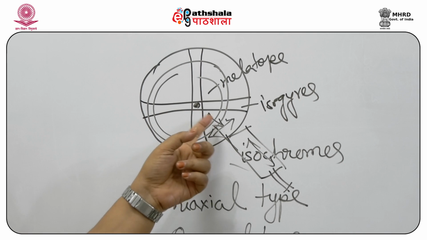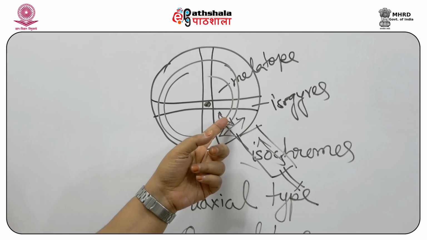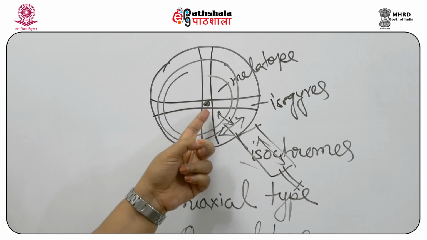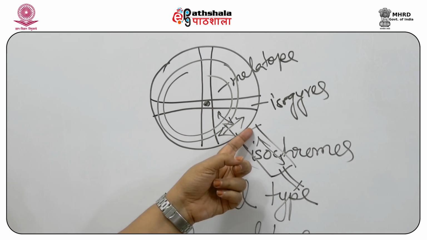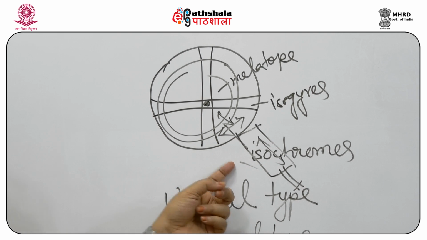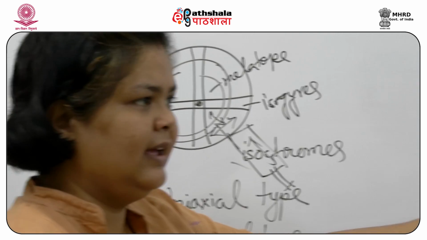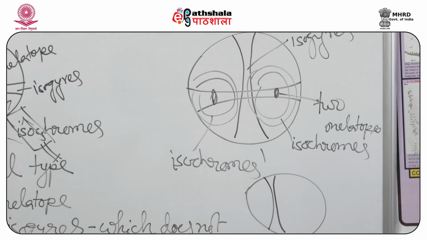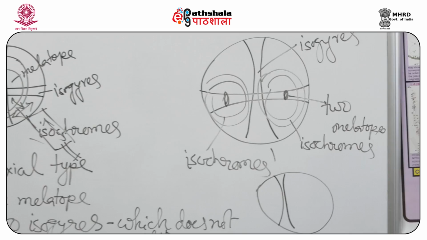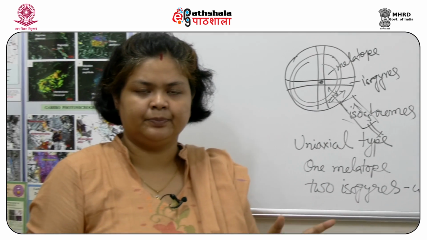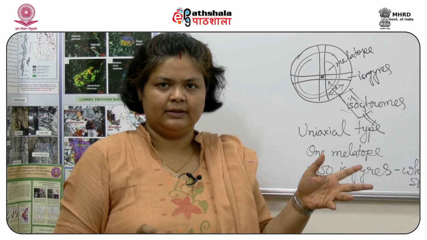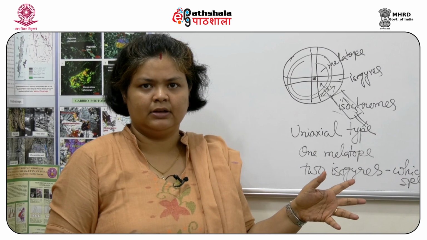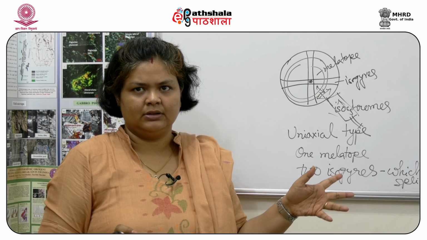As such, depending on whether there is addition or subtraction of color, we can find out whether the E ray is faster or the O ray is faster, and we can determine the optic sign. Similar is the case for this addition or subtraction of the birefringence or the retardation, as we call it, which will help us find out the optic sign of the mineral we are observing under biaxial conditions. So with this I conclude this class.